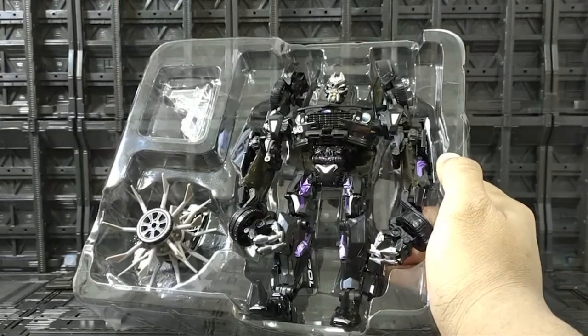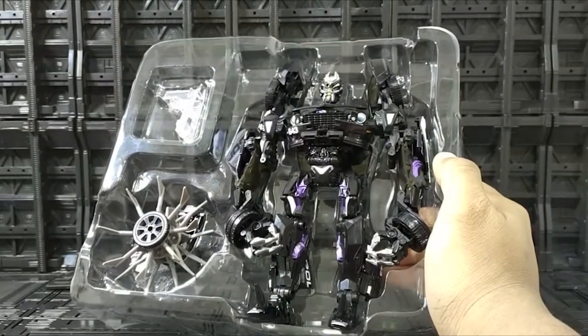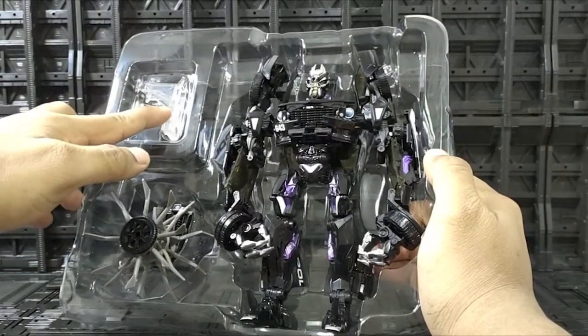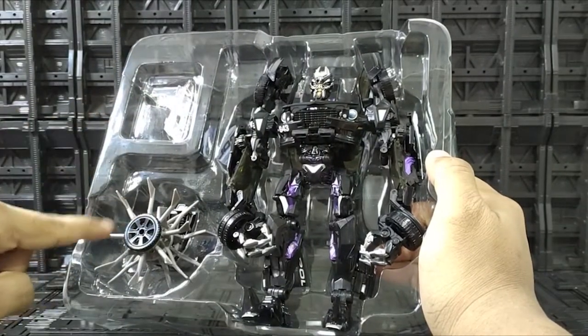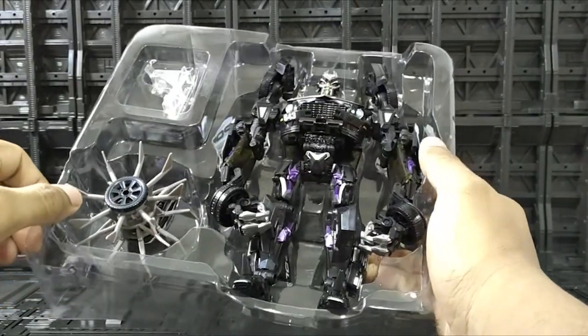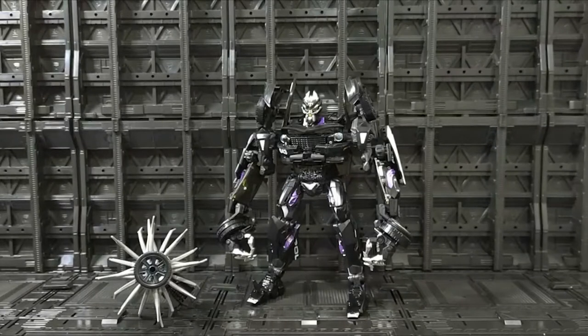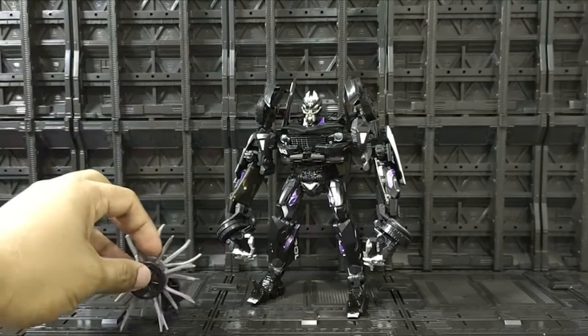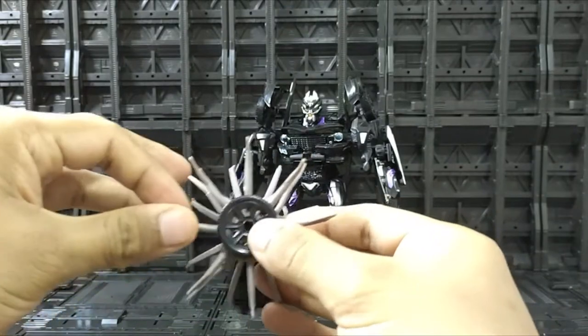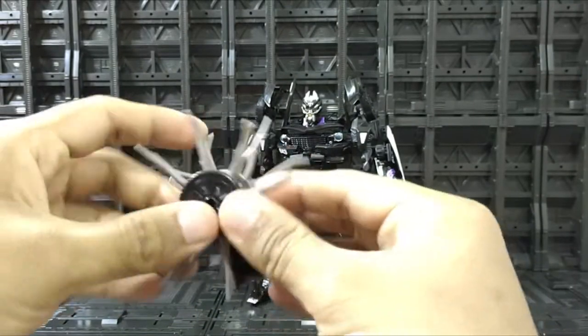The figure is in the standard plastic case and comes with two accessories. I'm not quite sure what this is, but this one is the giant wheel weapon as described on the box. Let's take him out. I don't have the original MPM version of this figure, therefore this will be a straightforward unboxing video rather than a comparison. This is the giant wheel weapon. And this is rubber, safe for kids, I guess.